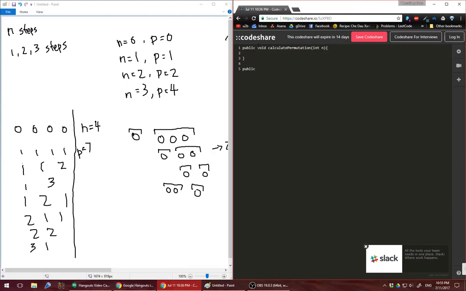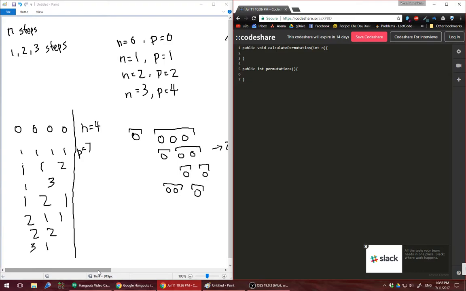So, I have another suggestion if you don't mind. Sure. I'm gonna ask you to do one more thing. So you have the calculate permutation of n equals 1, n equals 2, n equals 3, n equals 4.